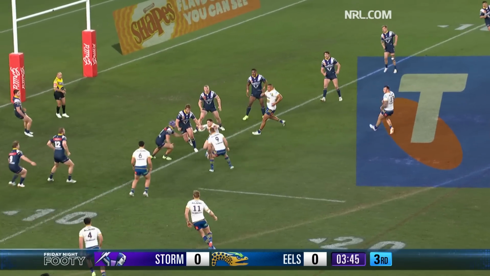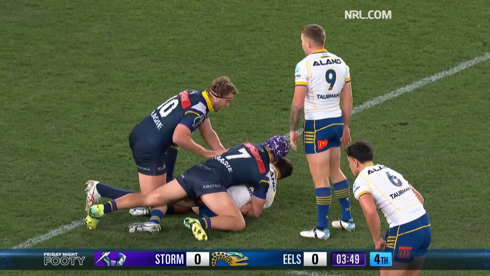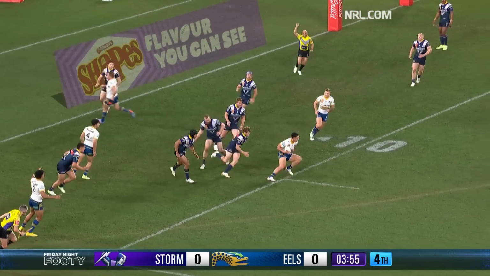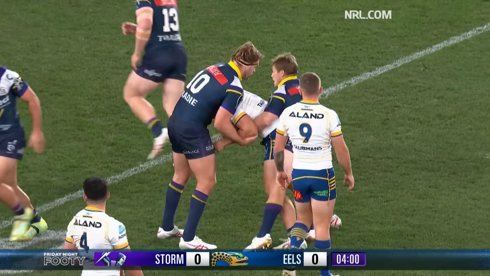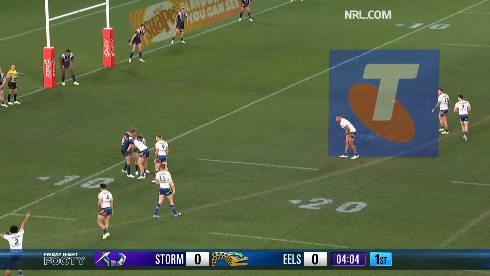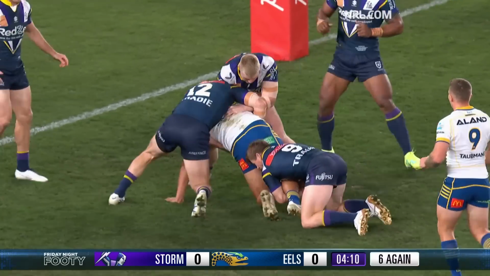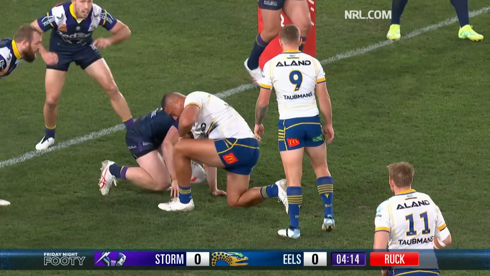Arcee's done a good job in his absence. Moses, head flung back, but tackle was fine from his opposite number, Hughes. 2 more plays left. Arcee tried to drop it in behind, played at, so he gets a set restart. Storm trying to absorb this early pressure. That's almost back-to-back set restarts, if you want to count it that way, as they really slowed down the play of the ball.